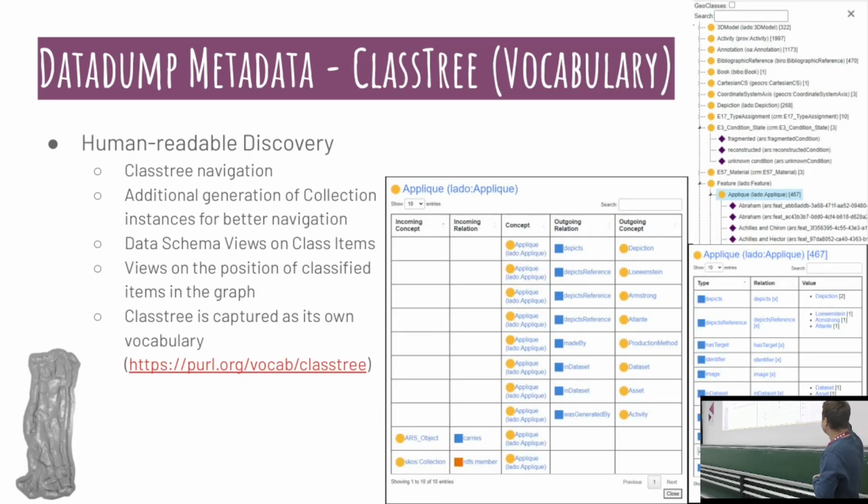Then you will have a context menu there. So, for example, on the left-hand side there is this little image, which is an applique annotation. You will be able to check to which other classes it is connected and by which relations. So you can access that in this class tree in a context menu, and you can check to which other instances it is actually directly connected. So this is just for purposes of navigation.